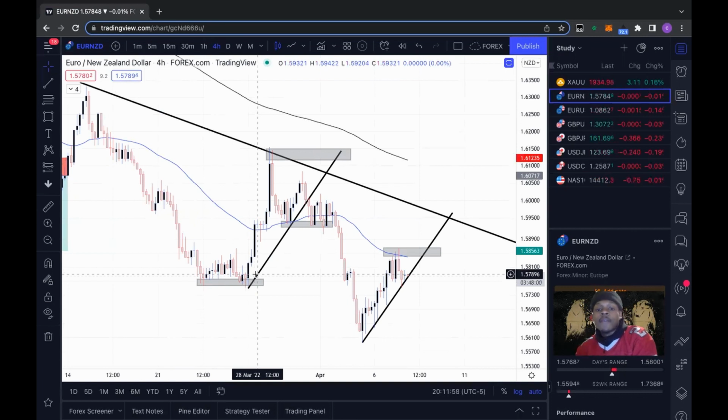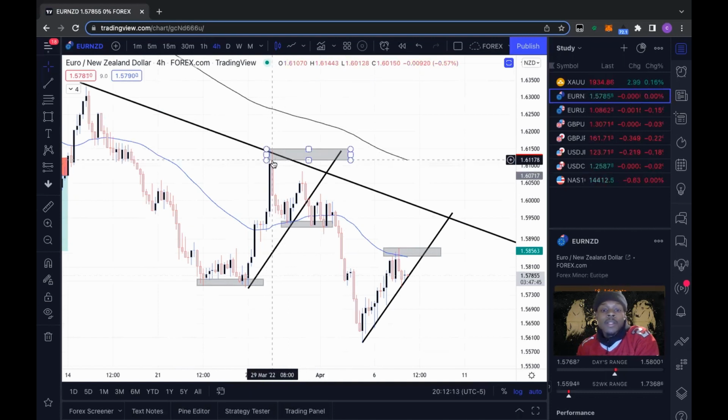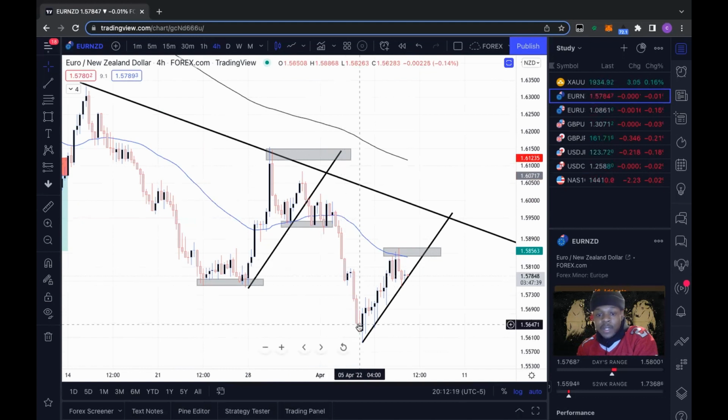Okay. Same thing for my resistance. Why is this my resistance right here? Because the market was buying up. What area did the market have to come into in order for it to continue to sell back down? It came back into this area right here that made us enter a bearish market, tried to come near that area again, and then continued to sell back down. So just a simple explanation of support and resistance, right?